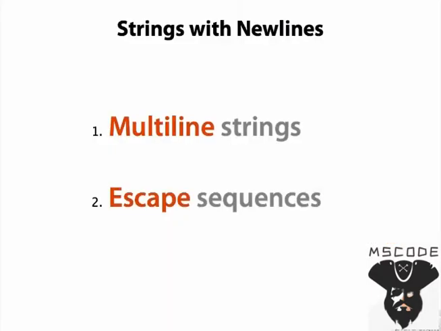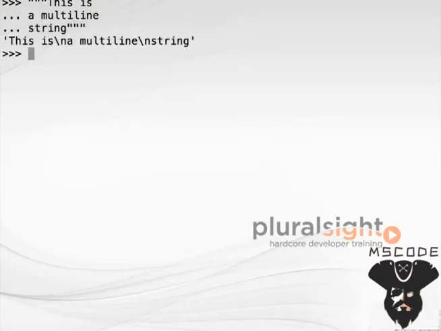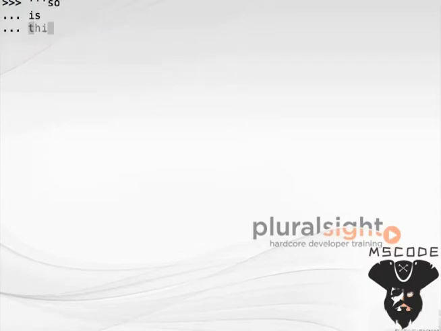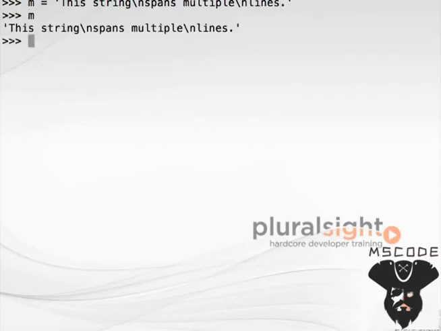If you want a literal string containing new lines, you have two options: use multi-line strings or use escape sequences. First, multi-line strings. Multi-line strings are delimited by 3 quote characters rather than 1. Here's an example using 3 double quotes. Notice how, when the string is echoed back to us, the new lines are represented by the \n escape sequence. We can also use 3 single quotes. As an alternative to using multi-line quoting, we can just embed the control characters ourselves. Or, to get a better sense of what we're representing, we can use print to see the string.